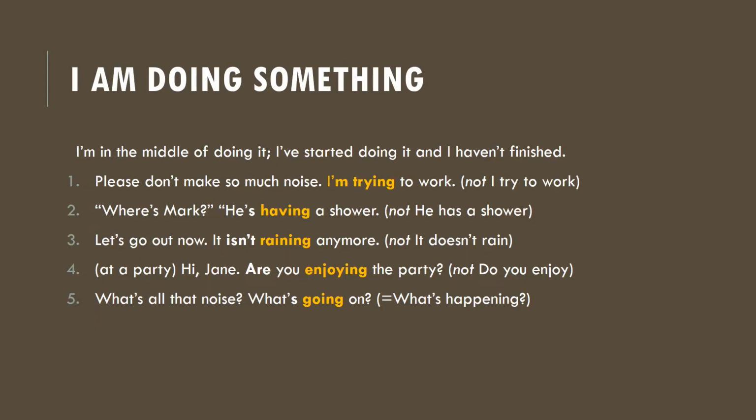Now, بداية اليونت unit 1 مكتوب كان عندكم بالكتاب present continuous I am doing, right? On your book English Grammar in Use by Murphy, unit 1 is entitled I am doing. Okay, so I am doing something means that I am in the middle of doing it. أنا حاليا في منتصف عمل هذا الشيء. يعني شنو؟ What does it mean? It means that I've started doing it and I haven't finished. أنا بديت الشيء وبعدني ما خلصته.